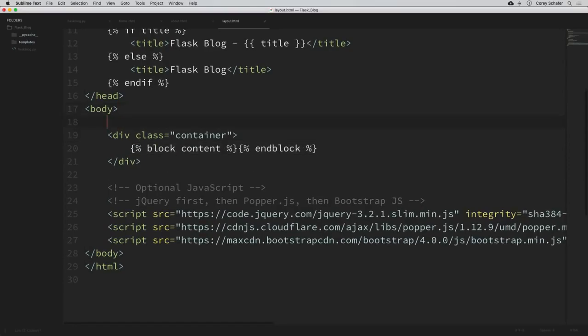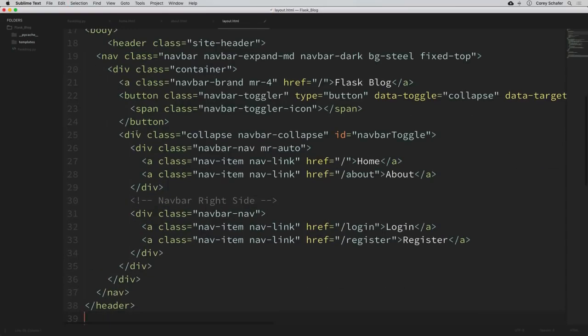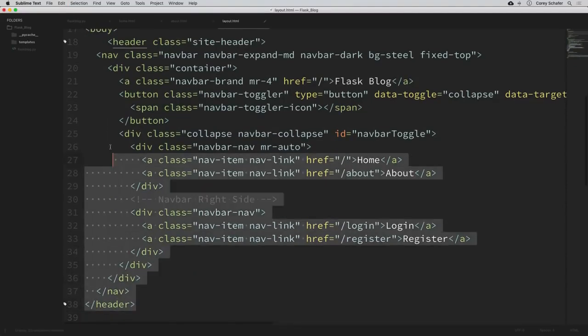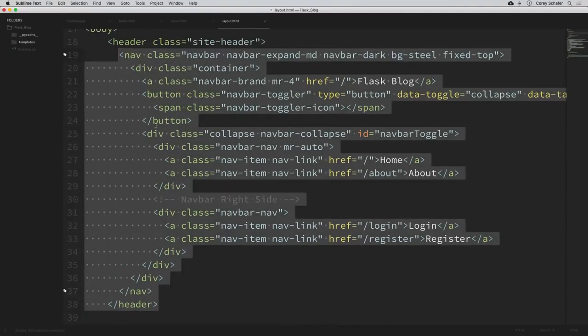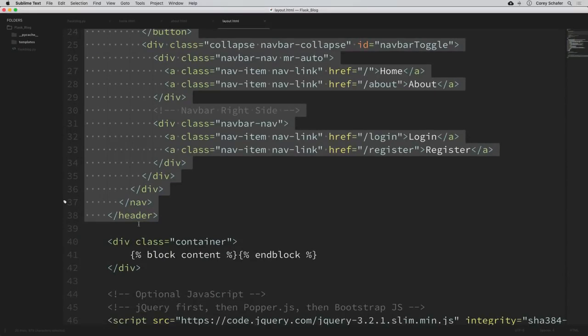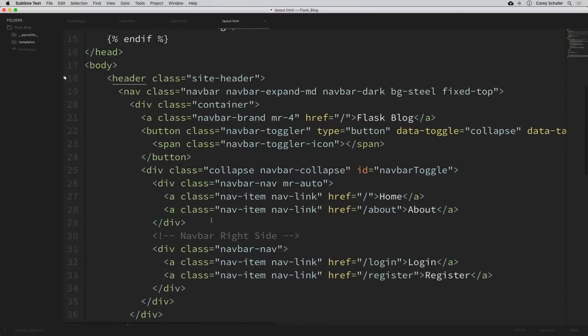all of that information right below the opening body tag. So I'll paste that in and get these indentations correct there. So what we added here is a navigation bar with some Bootstrap classes that will make this look nice and also is responsive. So for example, if you're on a smaller screen, then it will resize everything appropriately.